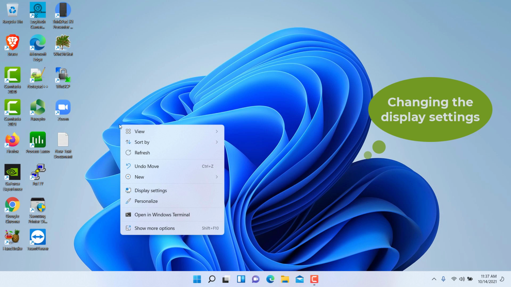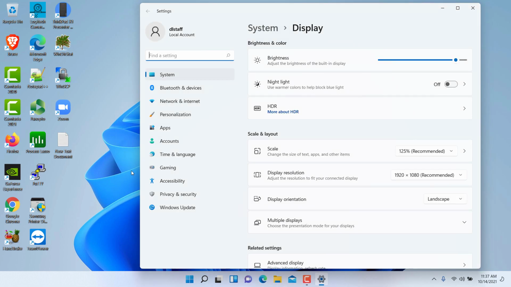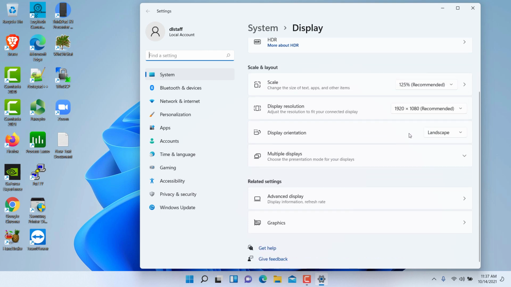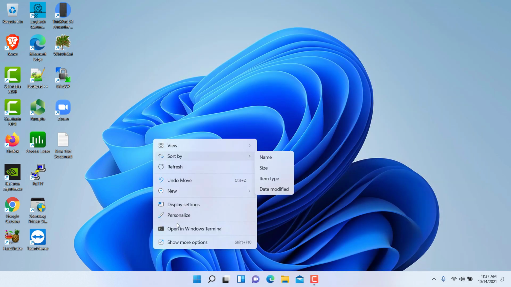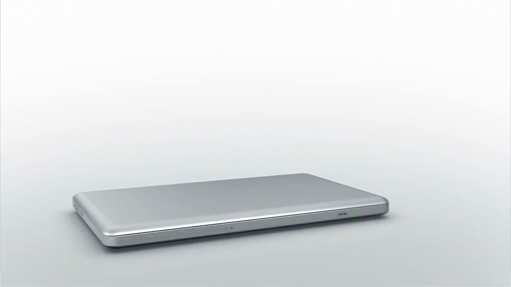Another functionality that you can access through the desktop is by right-clicking anywhere on the screen. Here you can also choose to change the display settings. If I wanted to change the font size on the monitor, the resolution, and so on, this is where I'll make those changes by right-clicking and choosing Display Settings, and then work from here. If I right-click again on the desktop, notice there are some additional options here, and this is more like the look and feel of what used to be on Windows 10.